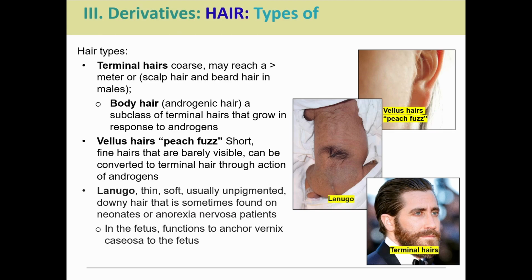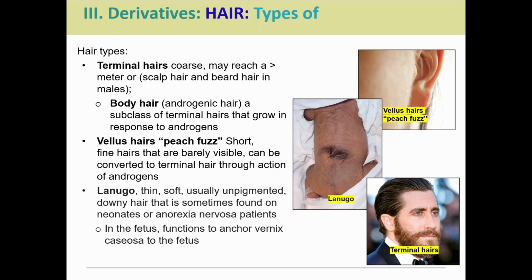Now there's different types of hair, right? Because you think about your own body, you have probably longer hair, more obvious hair on your head, maybe facial hair, and then specific patterns of body hair when it comes to male versus female, based on sex hormones. Terminal hairs are going to be the coarse hairs. This is what you think of when you think of hair. So the hair on your head, or if you have a beard, these are terminal hairs. These can reach long lengths. If you've ever seen someone who's really grown their hair out, it can be several feet long. Some people have grown their hair out all the way down to the floor. So these can get really long.